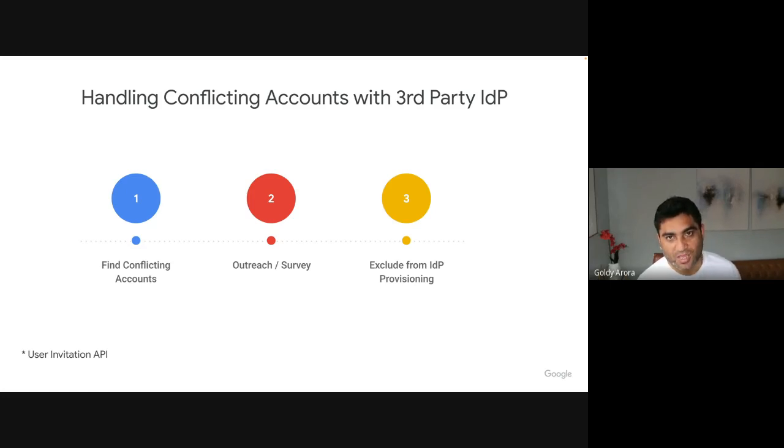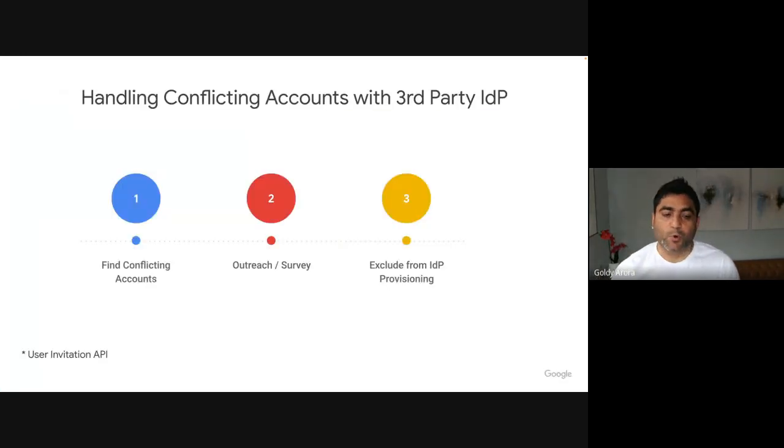And then for these consumer accounts, you should either leverage the admin console bulk CSV option or the user invitation API to send the transfer request, so that as soon as they accept the request, these users will be created, and most importantly, their business data that was residing in their consumer account will also be brought back to your organization.